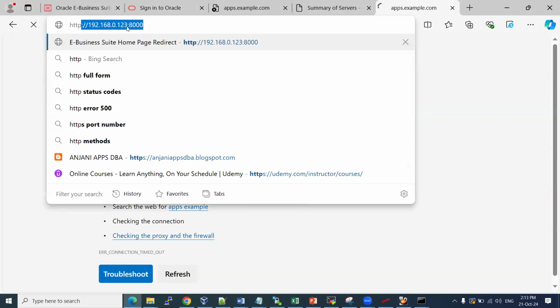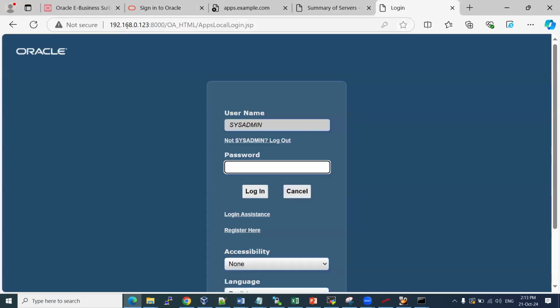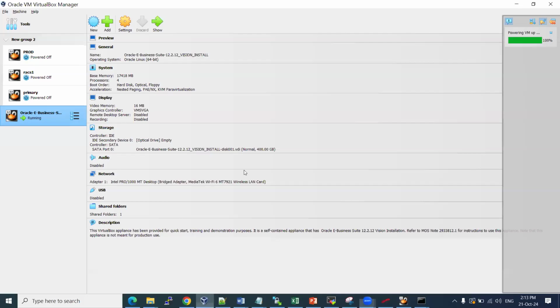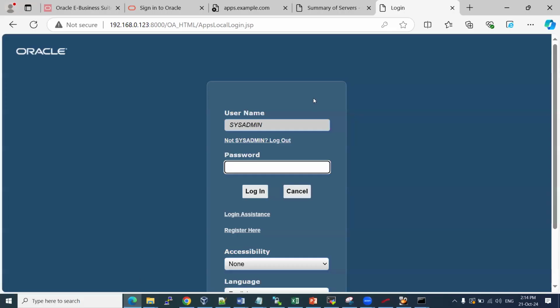This is expected because we are not using this local IP address, because of when I was trying to configure. I understand that part is an issue with your display, the graphical thing which I have changed here, VMGC. Because of that, DNS is not redirecting the URL to this login site. That's okay, but the installation part is done.